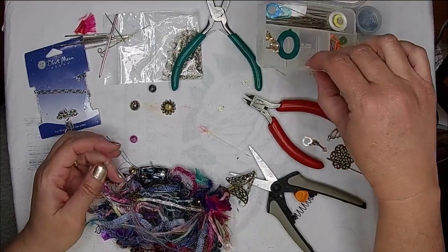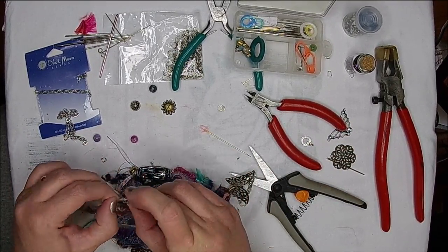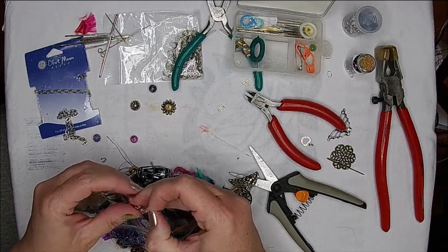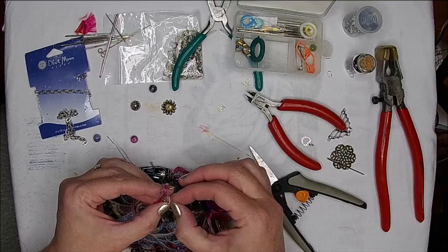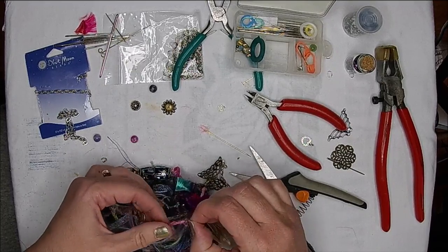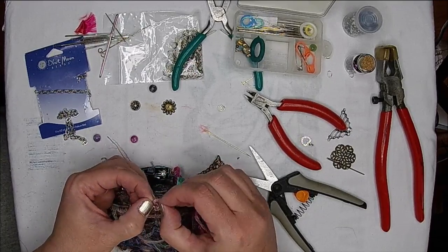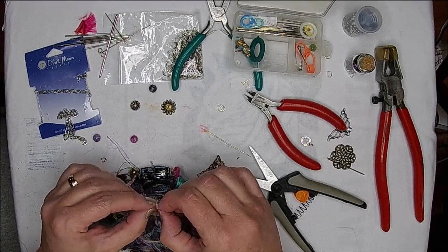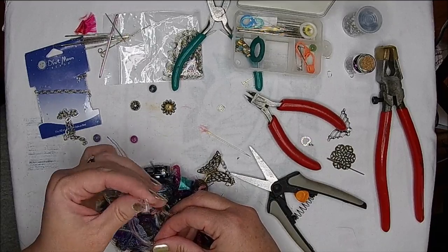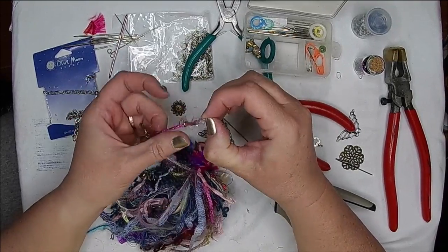Okay. I'm having all kinds of problems. Okay, let's put this on here instead. Sometimes this is just how I craft. Okay. But I wanted to get this done so that it would be done whenever we do our journal. Be a fun little addition. Okay, well, that's not going to fall off, so. Oh, guys. Okay, I'm going to make it a little bit longer.